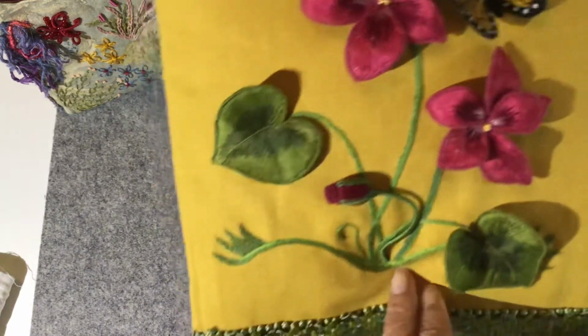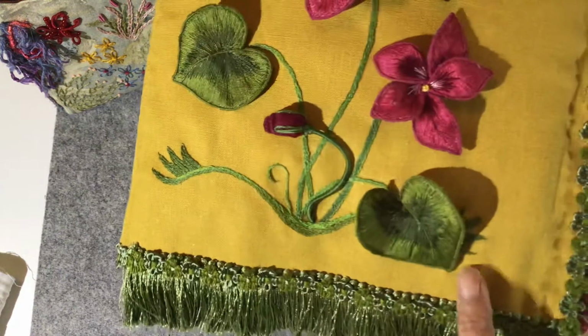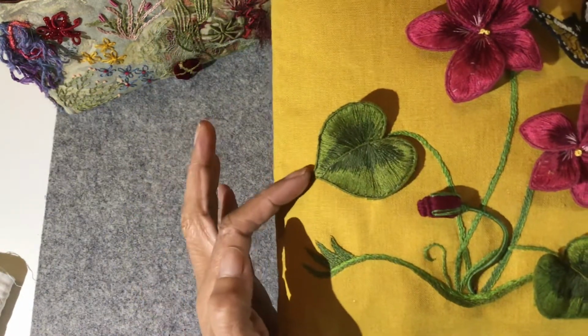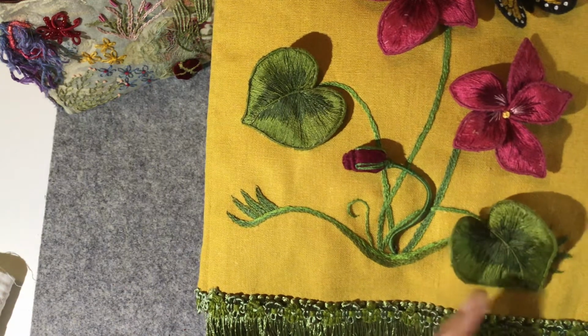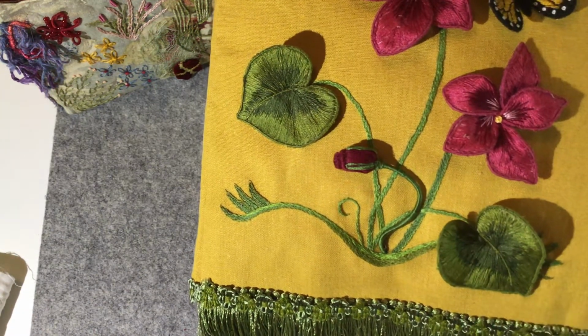So I did tack the leaves down. This leaf here is tacked right here at the bottom. This one is also tacked right over here, because as you can see, this one is pretty free moving, and I didn't want it flopping all over the place, so I tacked it just a little bit right there.